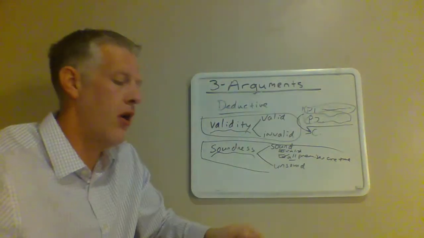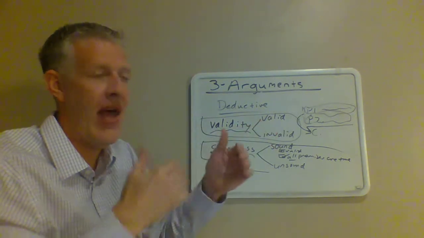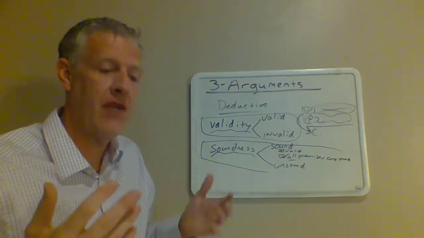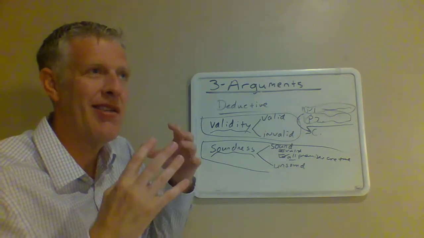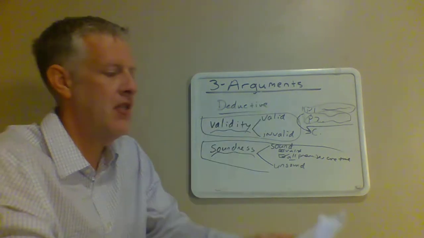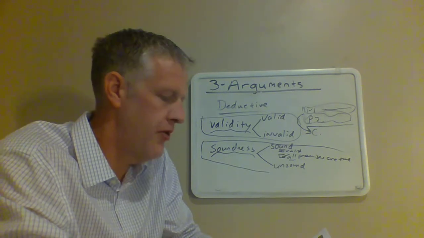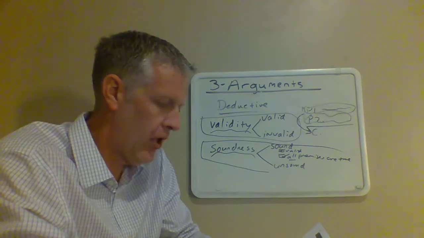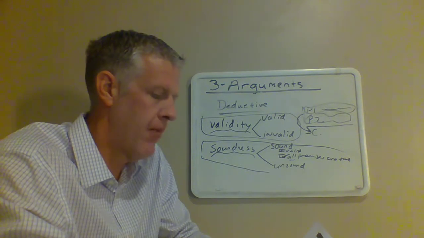Well, we also have indicator words, and I'm going to circle "all" here. We have indicator words for whether an argument is going to be inductive or deductive. And "all" versus "most," that can make the difference, right? "All" is going to be indicative of a deductive argument, right? There's no exceptions allowed. Whereas with "most," the idea is, again, even if that's true, there might be some exceptions, right? So it's going to be inductive. Okay, so my example here for a deductive argument, premise 1: all persons who eat a pound of arsenic will die within 24 hours. Premise 2: Michael Vick's great uncle ate a pound of arsenic at 11 o'clock last night. So what's the conclusion here? Michael Vick's great uncle will be dead by 11 o'clock tonight.